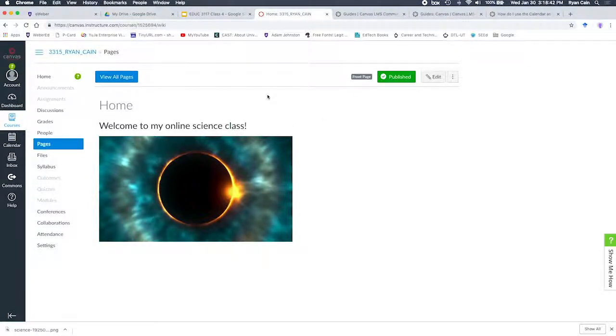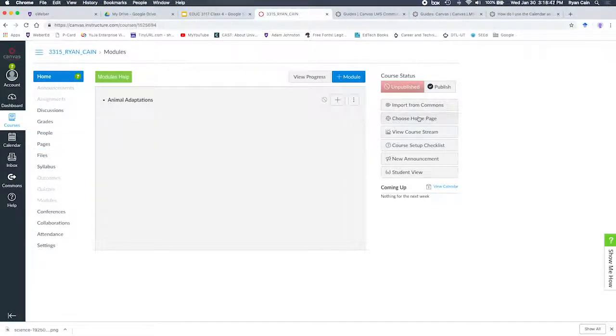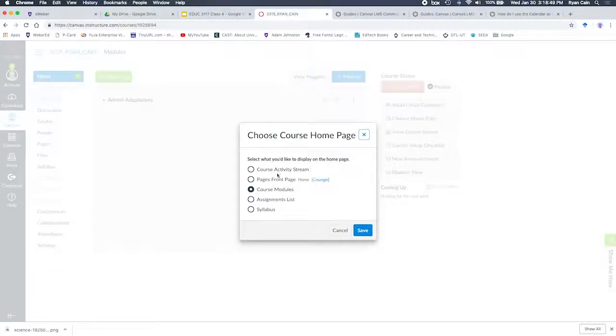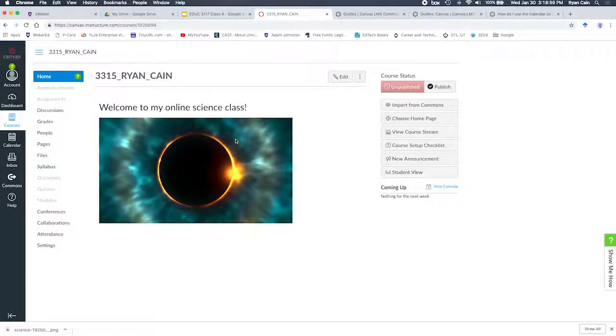Now if I come to Home, I can click on this button here, Choose Homepage, and I can change it from Course Modules to Pages Front Page. And we can see I have that titled as Home. Okay. Now this will be my main page.